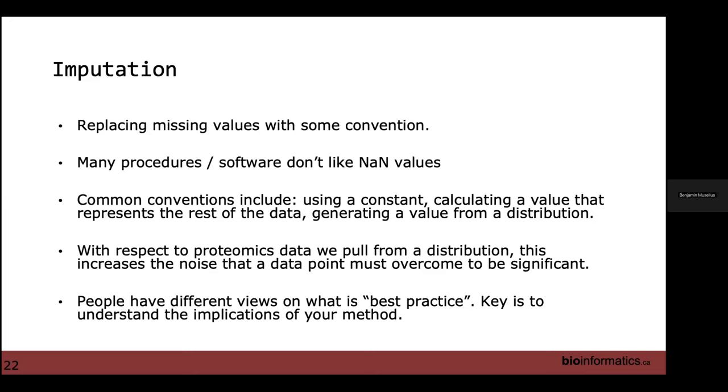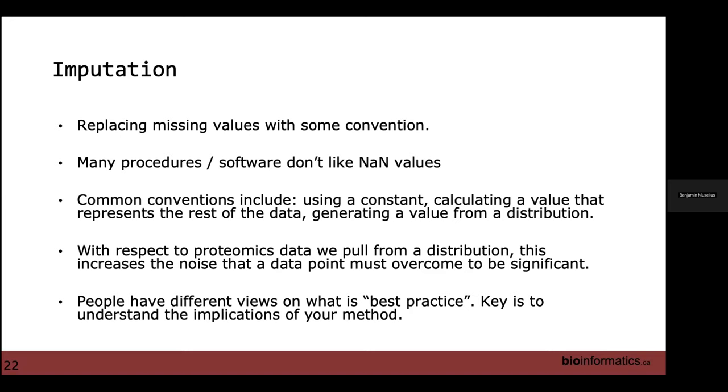Imputation. So you'll see this afternoon when we look at Perseus, and if you've already looked at your MaxQuant outputs, we do tend to get some NaN values. NaN values can be caused by a number of things. Basically what they are is that the software detected a peptide or a protein in one place, but not in other samples in the run. So we'll just report NaN. That's fine, that makes sense to us as individuals viewing it. However, software really doesn't like NaN values.